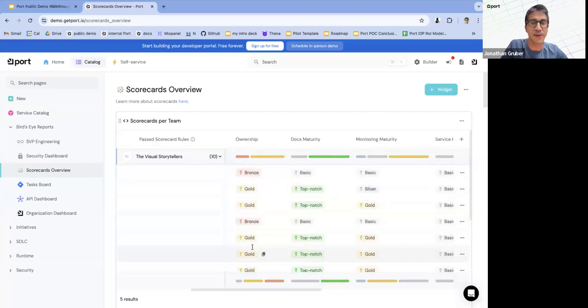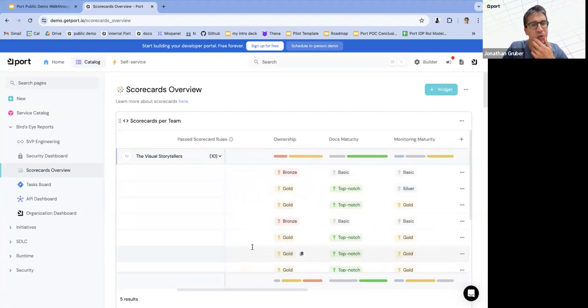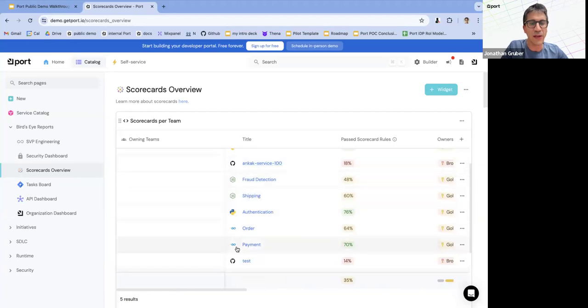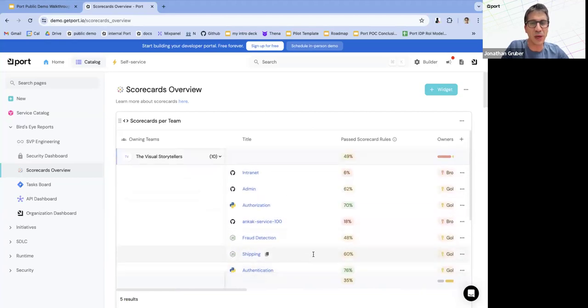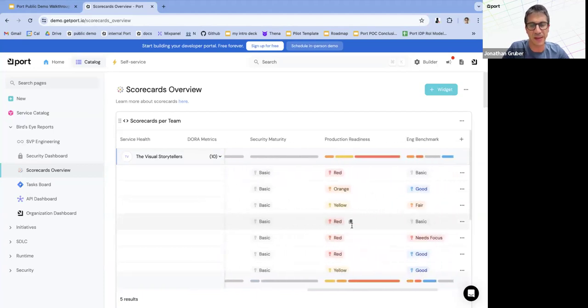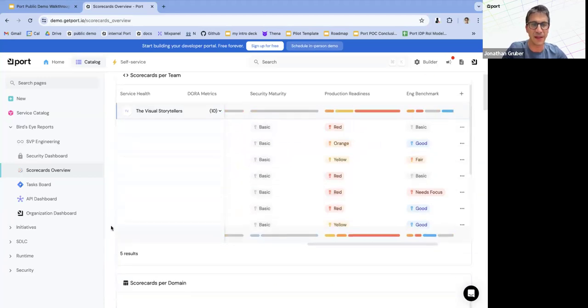You can see that we revamped the UI of the scorecards review as well. I'm in charge of my teams, and I will be able to understand where I need to put more effort to increase the quality or to meet the quality standards of my company, and to make sure which teams need some more training or some more coaching to meet those standards. So a very, very handy view by team.